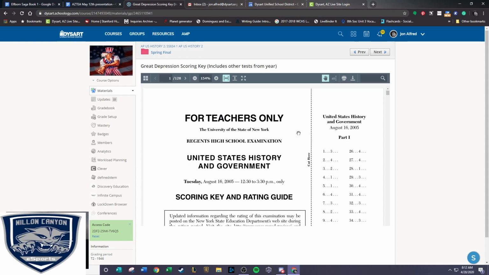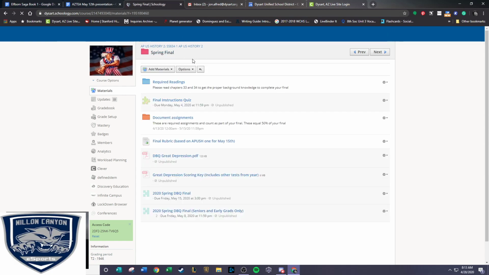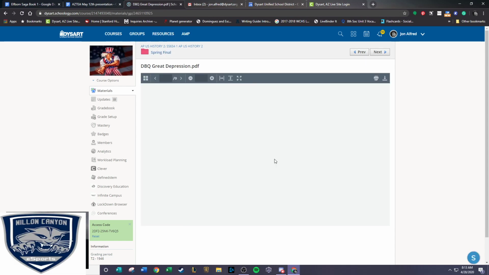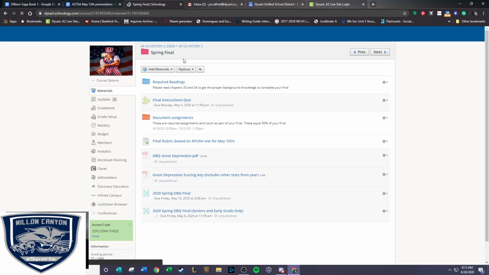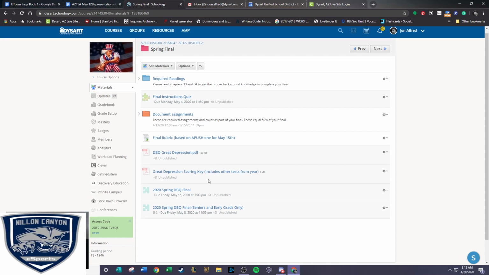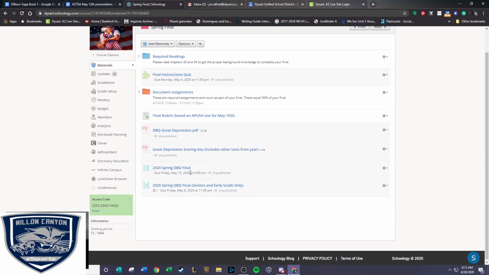Actually, I'm not going to turn this on because this has got the wrong thing, but I will get the right document in there that will show some samples from other tests. I think it's actually this one. Nope, this is the actual DBQ. I will get it on there though, where it gives you samples from those tests and what it looks like. All right. For all of you, except for Princess and Brian Patterson, you will take this test right here.